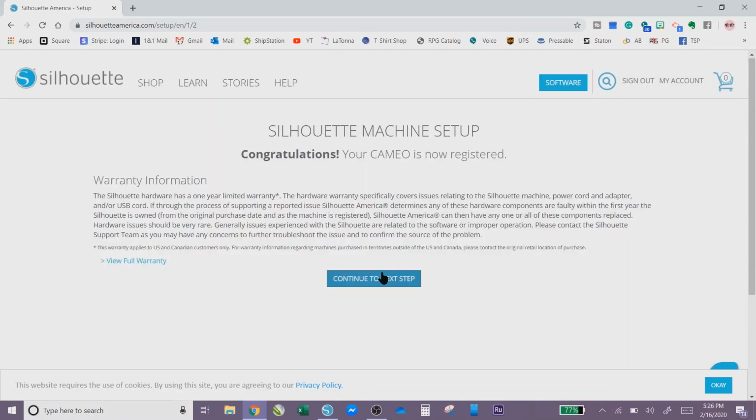So now it says register my machine, so I registered the machine. Once you put the serial number in, it automatically registers the machine, and now it says that a machine is registered, and I have a 1-year limited warranty. So that's good to know. The warranty covers the power cord, the adapter or USB card.